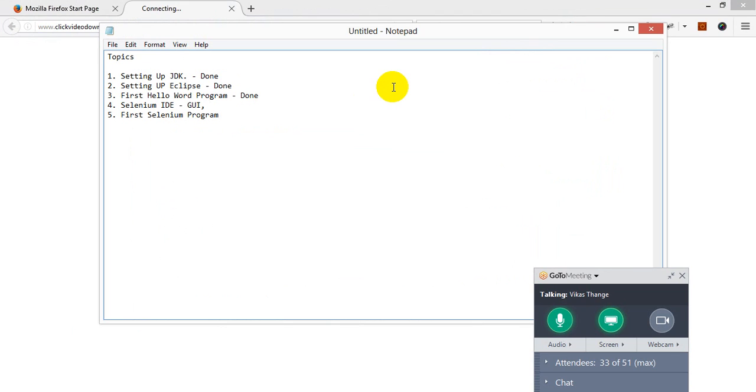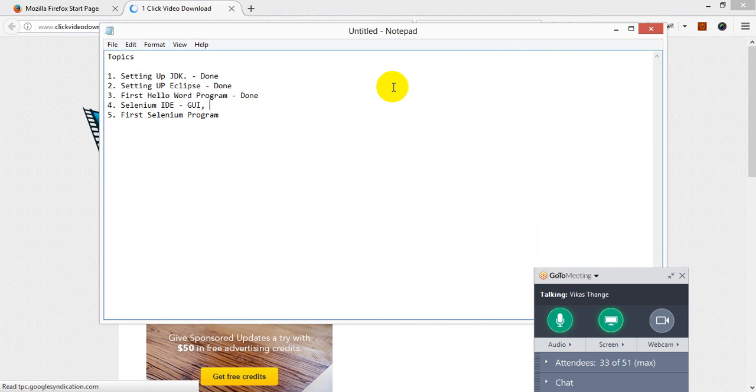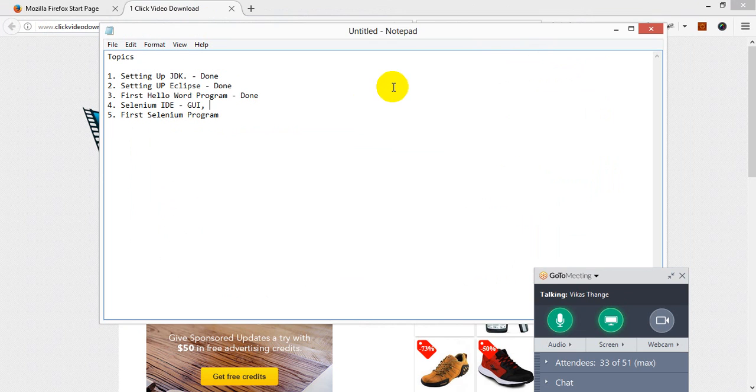Selenium is not something like you can download and install and double click on a desktop icon, then it will launch the Selenium. So many people have a perception which is actually wrong. Selenium is just an API. We add that API into our project and we continue using those classes. So Selenium IDE is a lightweight GUI application.